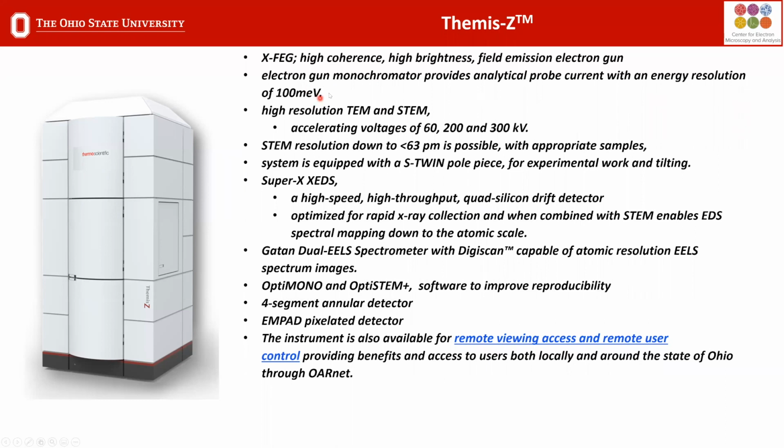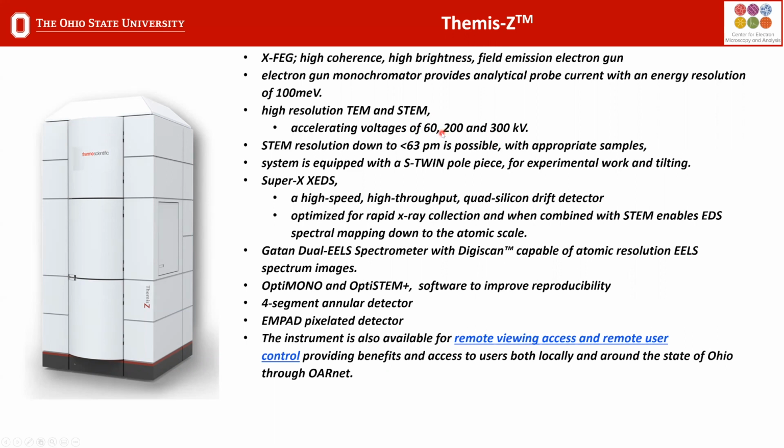So for spectral imaging, this is a game changer. We can now start to probe all sorts of near-edge structures and things similar to what we'd probe in the synchrotron. We have the ability to be at high resolution at 60 kV, 200 kV, and 300 kV. And what this affords us is really a significant amount of flexibility in our analytical capabilities.